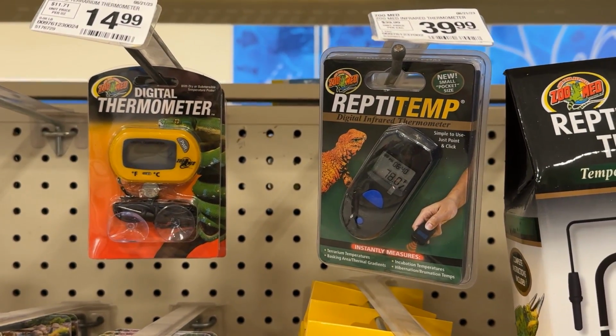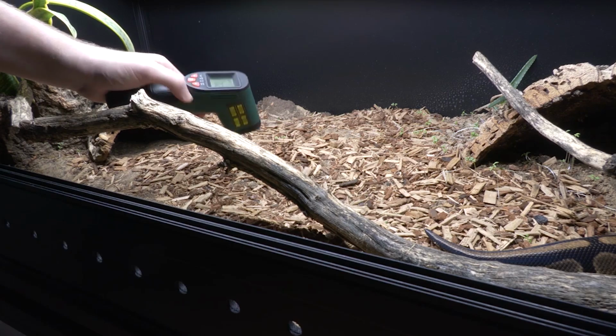Now that's basically a temperature gun. You point and shoot and it tells you the infrared emission or the surface temperature of the object or the ground that you're pointing at. That right there is $40, but once you bought that, you can use that for any tank in the future, any other animal, and they last a really long time.